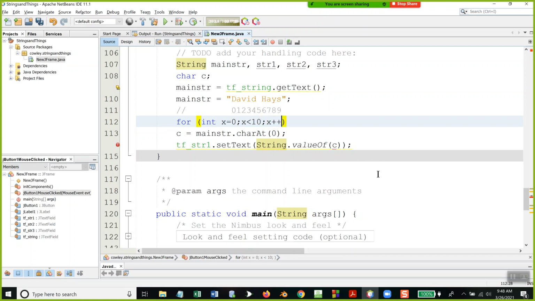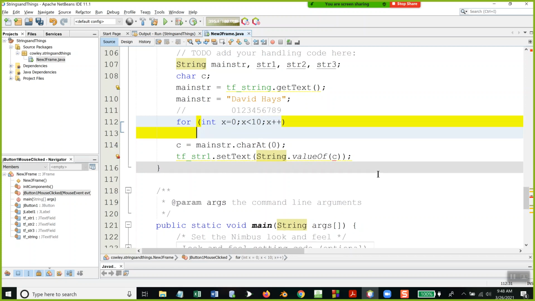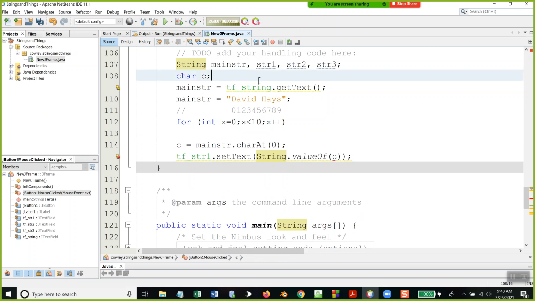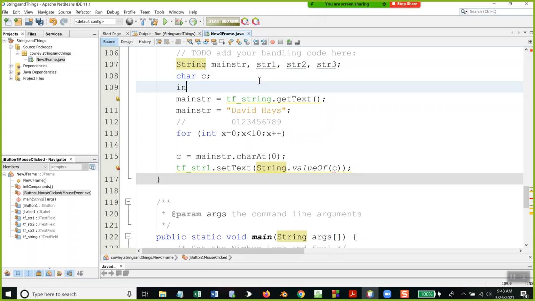Then x++, and here maybe I'll count how many A's there are. That's an integer, countA.